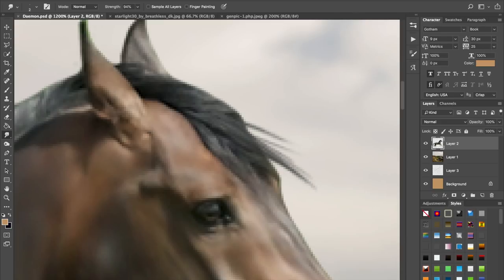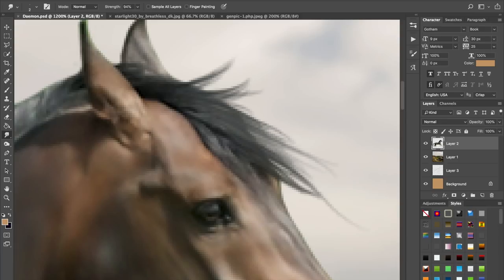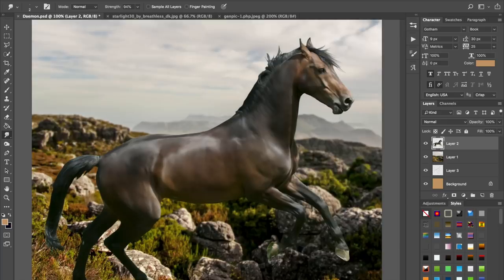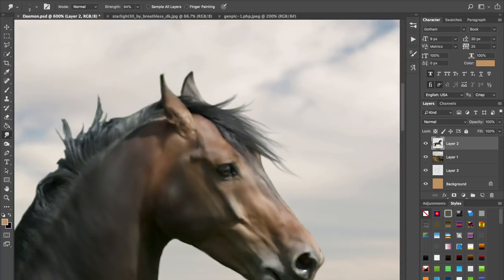So this part can be pretty fun. It does get a little boring after a while, though, because if you've got a lot of hair to work with, it's a lot of pulling. What I'm doing is reaching maybe halfway in and just dragging it out to create the illusion of the hair blowing in the wind. It gives it a really natural look, which I love.